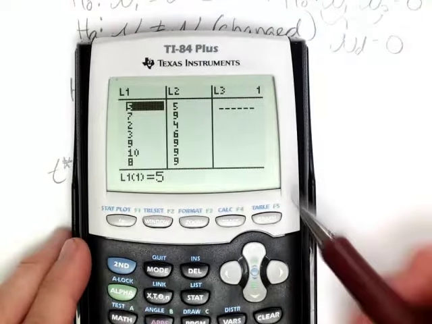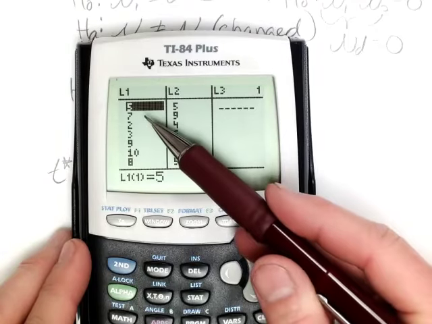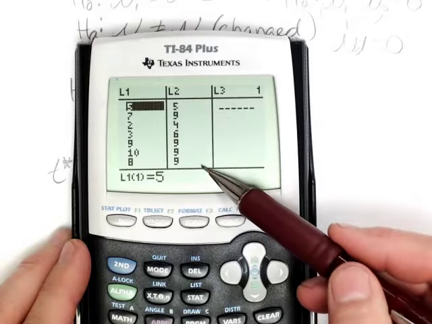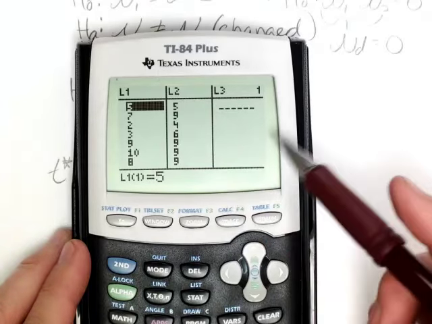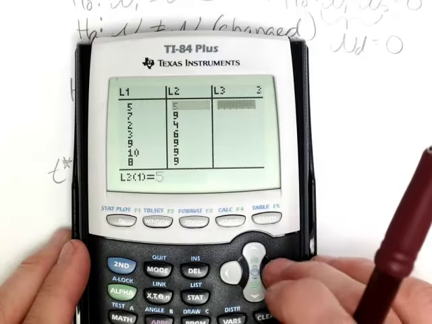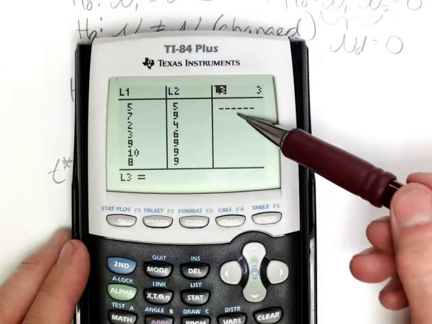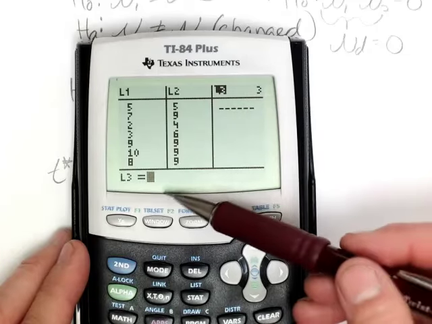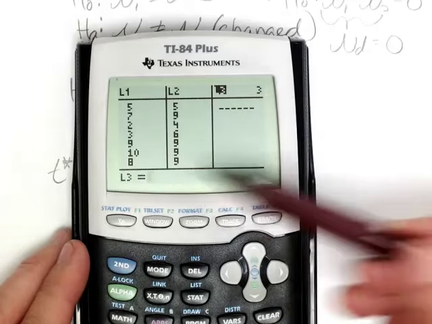by putting the before values in list 1, the after values in list 2, the last year values and then this year values, and then right arrow over to list 3, arrow up so list 3 is highlighted. Press enter, you'll notice that it moves your cursor down below.